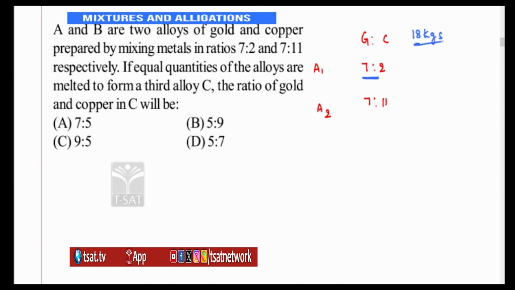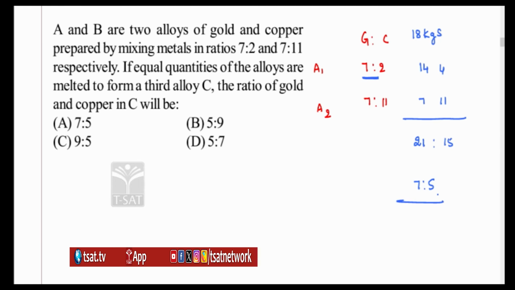If I take 18 kgs, tell me how much gold is there in this. 9 parts is 18, which means each part is 2 kg. Here 7 parts, 7 2s are 14. I am dividing 18 in the ratio 7:2. How do I divide it? There are totally 9 parts. 9 parts is 18 means each part is how much? Each part is 2 kg. So 7 parts becomes 14 kg, 2 parts become 4 kg. Here 18 parts is 18 kg, therefore each part is 1 only. So 7 parts is 7, 11 parts is 11. I would say gold is 21, copper is 15. Directly you get the ratio 7:5.